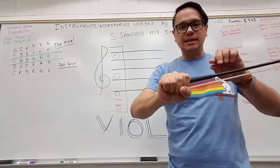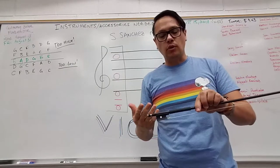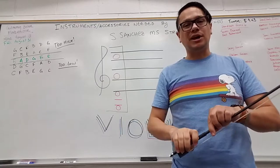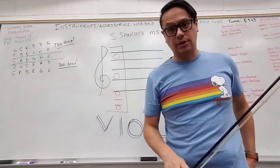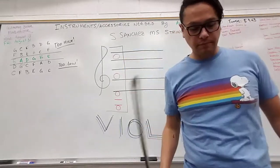Don't just grab it like this, don't just do some other thing. Watch your hand, especially at this beginning point, because if you're doing it wrong, it's going to create a whole mess of problems later on. So make sure you are holding your bow correctly.